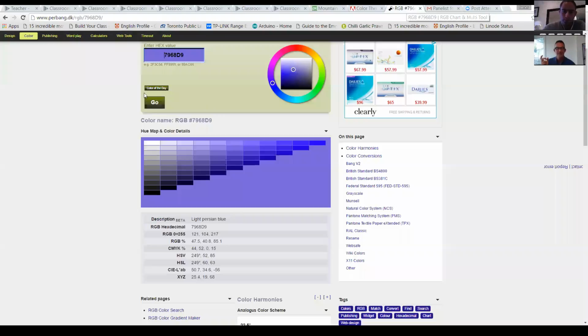And there's another site. If you simply Google Pantone to RGB, there are many different converters. It's almost like a currency converter. I'm going to put in 9ABF48, and you can see it's brought up that green already. You click on go.